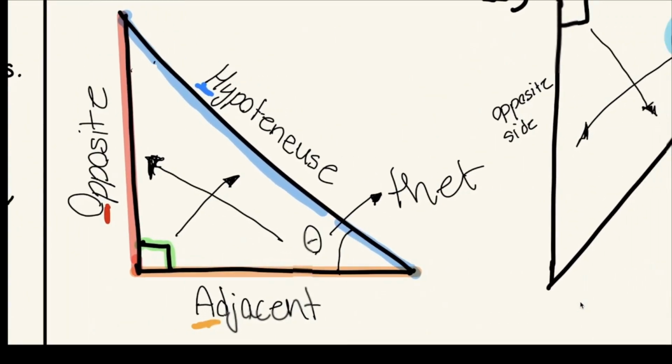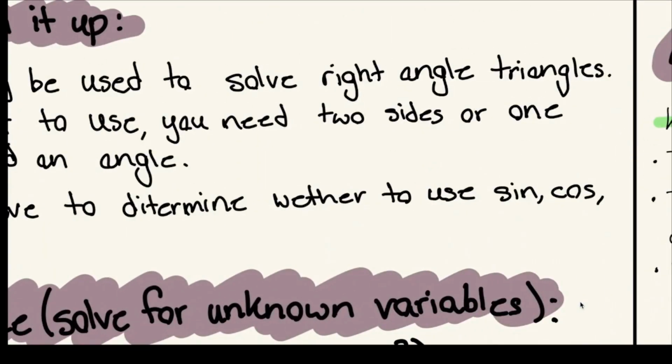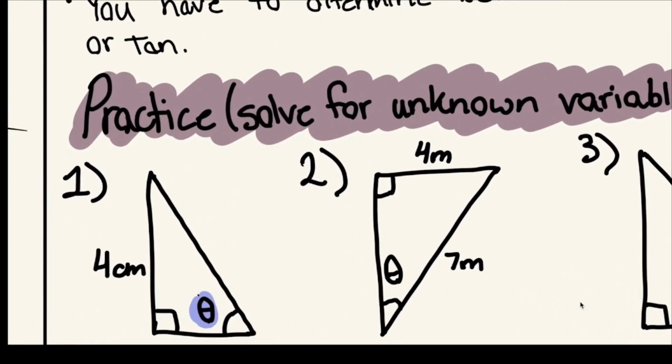Here's a more thorough and labeled diagram. As you can see, theta is now down here. And again, what's opposite of theta is the opposite side, which we have labeled here. And then we know the longest side is the hypotenuse, which is opposite of the right angle. So here we have the hypotenuse in blue. And the adjacent side is the last side, or it's adjacent to the opposite side. And it's right here. So now, I will go over some practice problems with you, and then you should be set for just knowing the basics of primary trigonometric ratios.